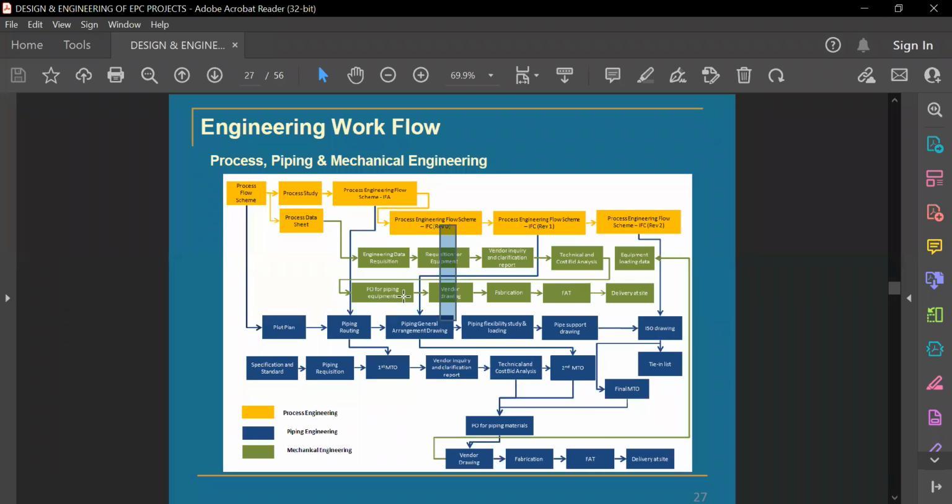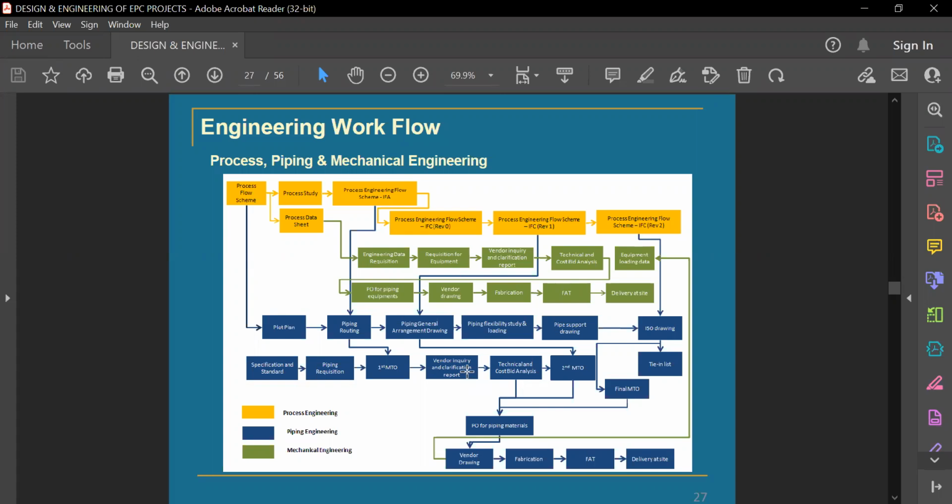So we can say here one color we have given for process, and one is for piping and mechanical, but more or less the same thing goes through every discipline, but they have their own cycle and their own set of drawings and their own point of view. But interdisciplinary interdependency is always there.